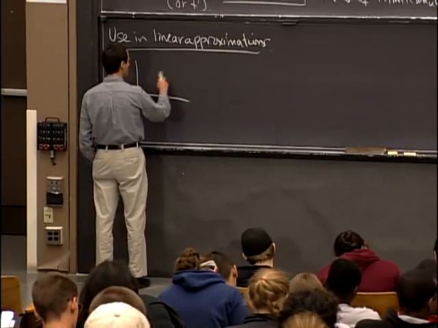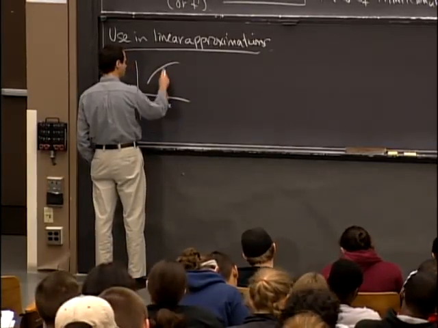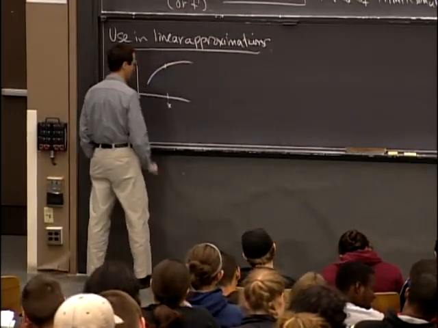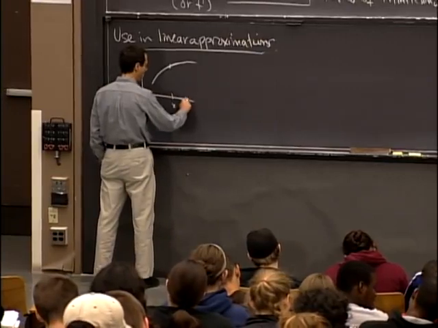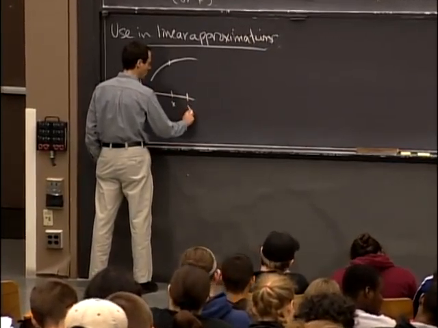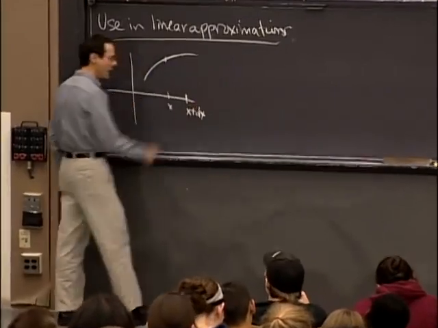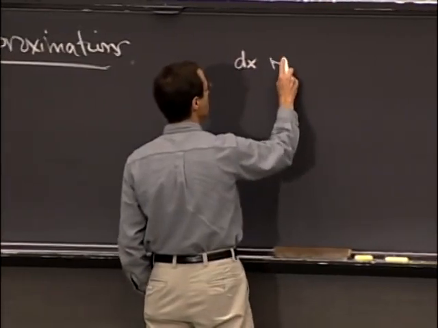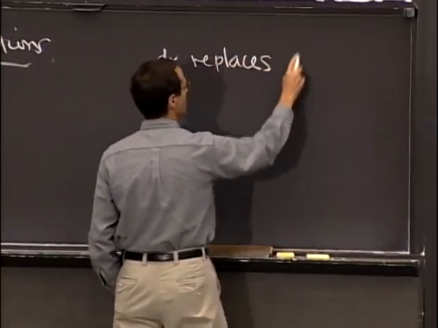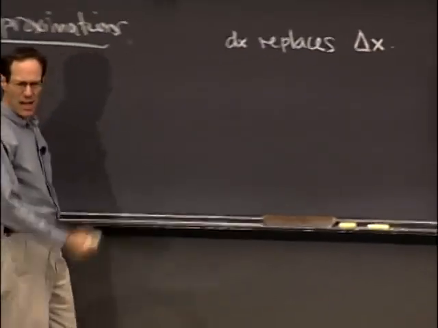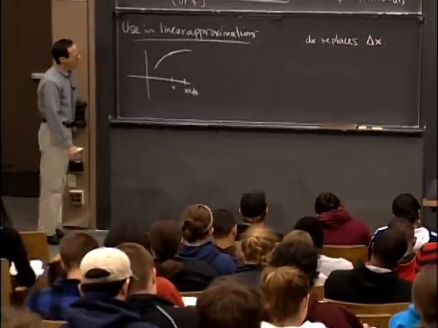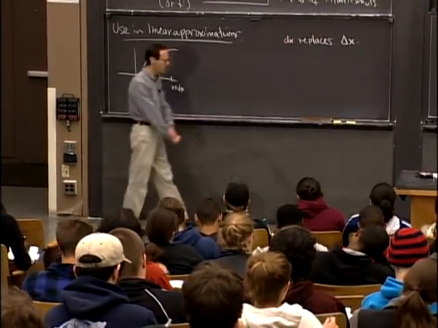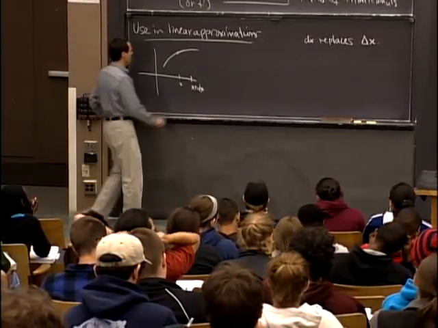The picture here, which we've drawn a number of times, is that you have some function, and here's a value of the function. It's coming up like that. So here's our function. And we go forward a little increment to a place which is dx further along. The idea of this notation is that dx is going to replace the symbol delta x, which is the change in x. And we won't think too hard about what it means for this to be a small quantity.